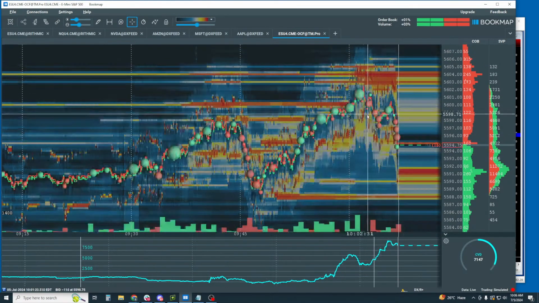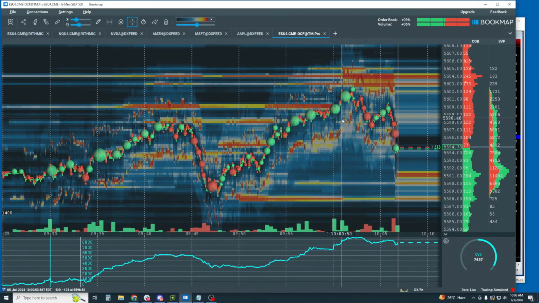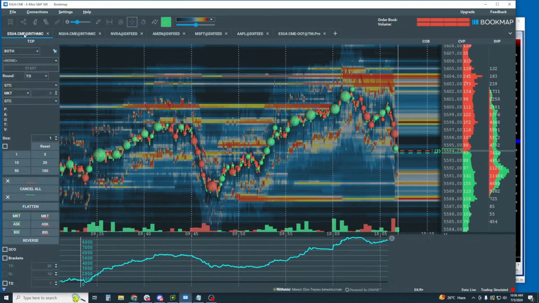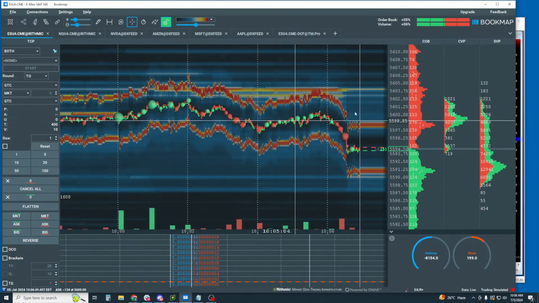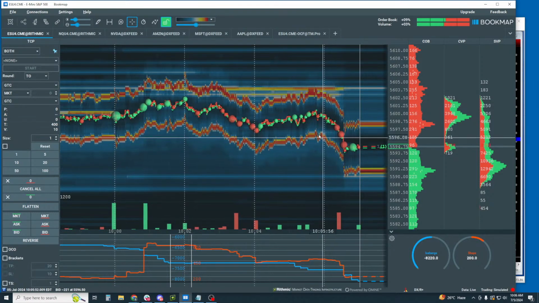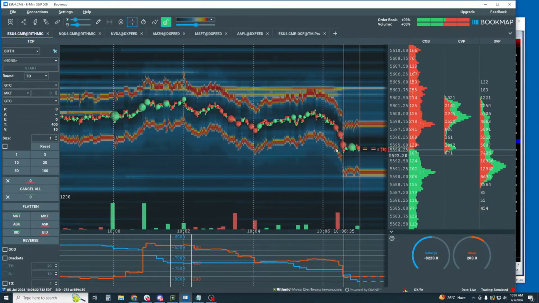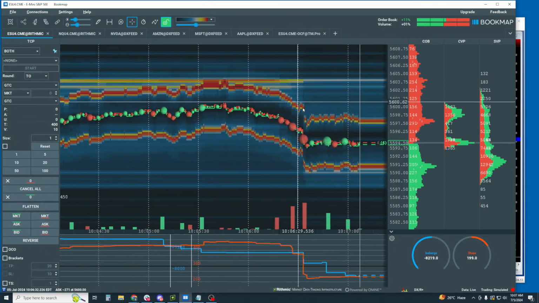For anyone curious what TraderMap Pro is doing, take a look here at the S&P. You can see this stacker algo on either side, kind of a halo around the best bid and offer. It's a new development.